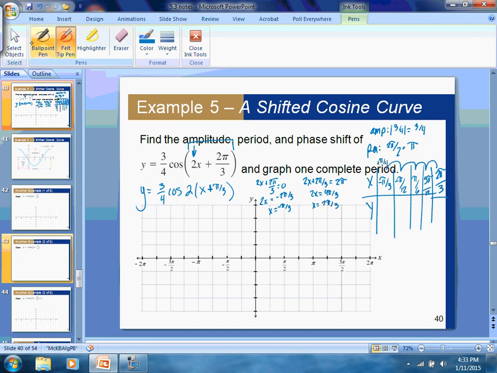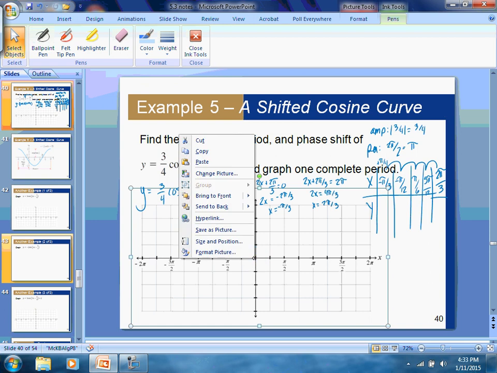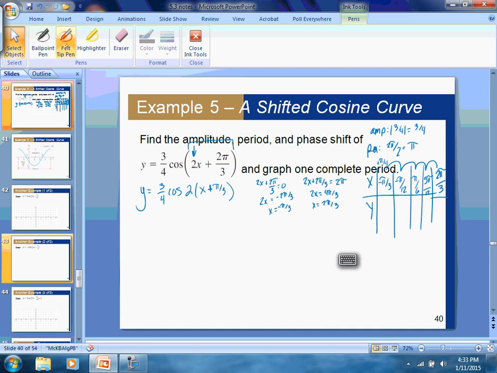Now, again, this graph might not be the best for our purposes here. Okay, so I'm going to draw this graph. Oh, I still need my y values too. Let's see, normally for cosine, normally I go from 1 to 0 to -1 to 0 and then back to 1. But I have to multiply everything by 3/4. So I'm going to start at 3/4 to 0 to -3/4 to 0 and then back up to 3/4.